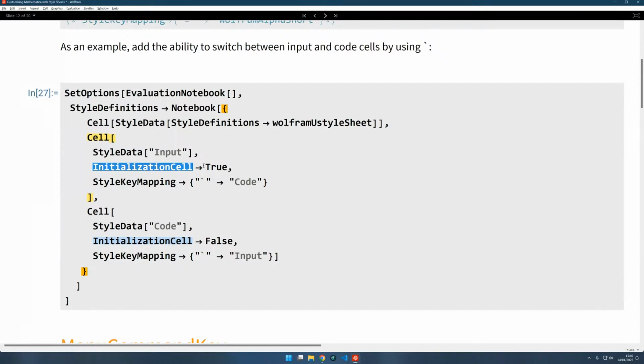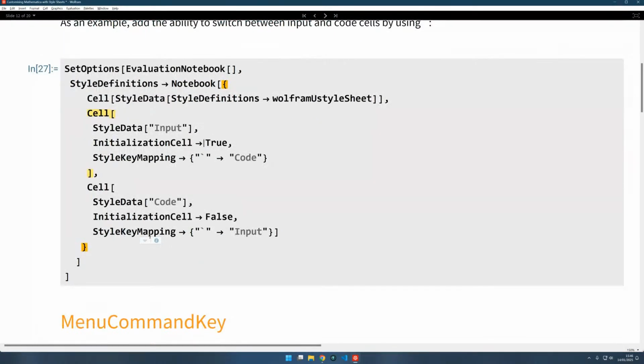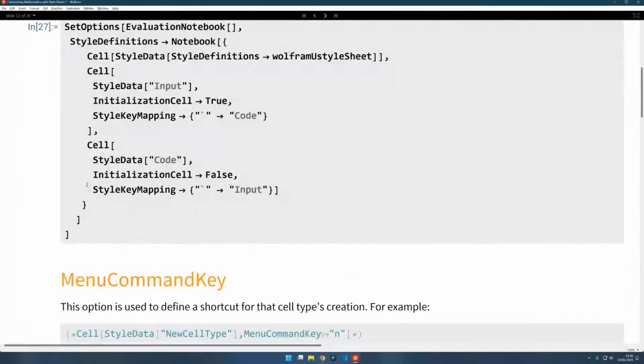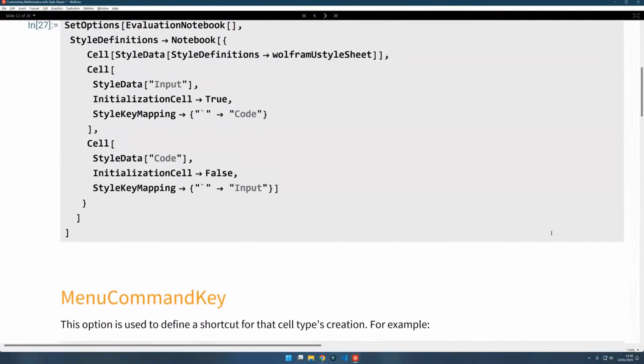I can do that from the style sheet and say all input cells are initialization cells, or all code cells are not initialization cells, and so on. Cool. So it's an easy way to turn initialization on and off for me.